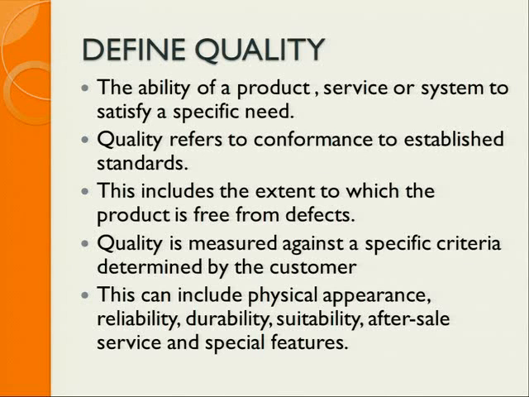So coming back, remember I said you should know the concept of quality. You should be able to define quality. So how do you define quality? You may say quality is the ability of a product, service, or system to satisfy a specific need. It refers to conformance to established standards. In other words, if a product is of a high quality or of a superior quality, then it means that it satisfies certain standards, be it reliability, durability, suitability, after-sales service, special features, but it must satisfy certain standards which are normally defined by the consumer or the customer himself.